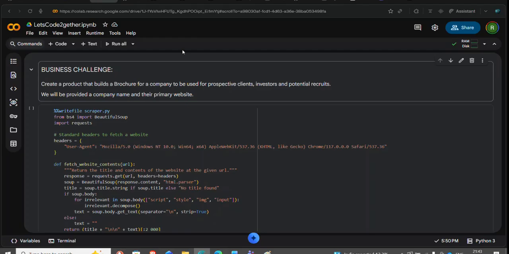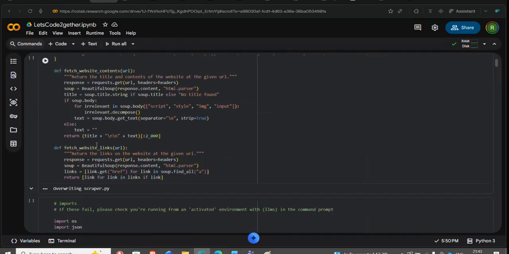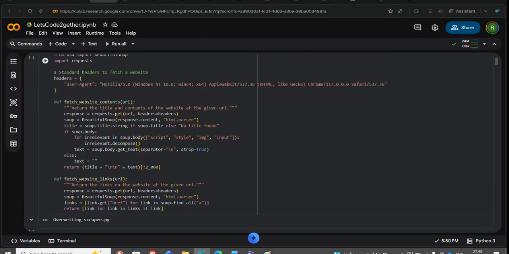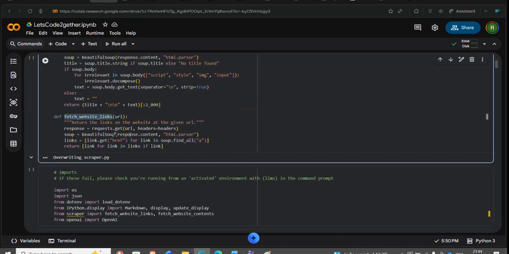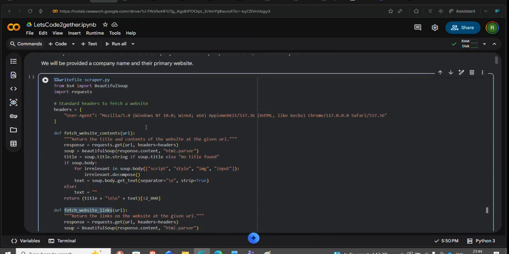So for that, what I did is write some Python code which connects to a website and tries to fetch some of the website data and some of the website links. Just understand it this way.